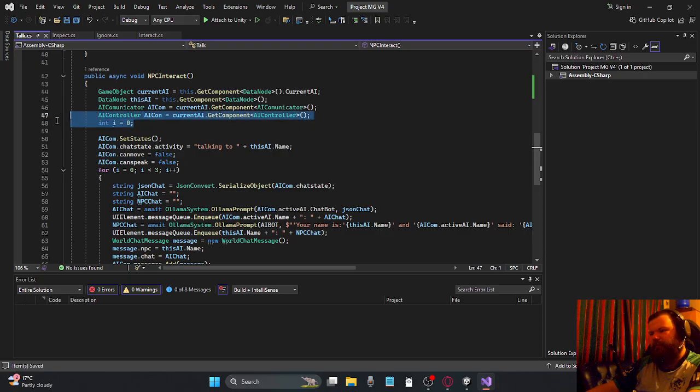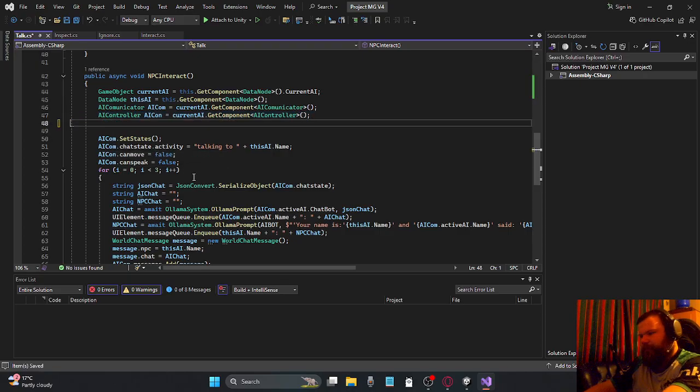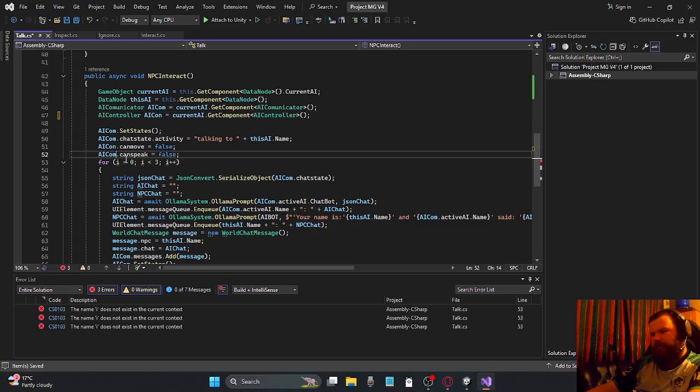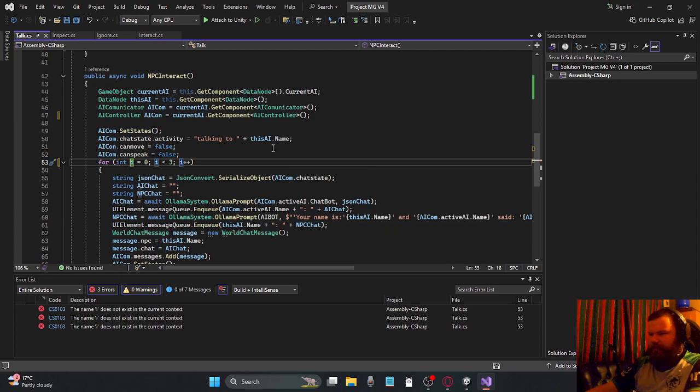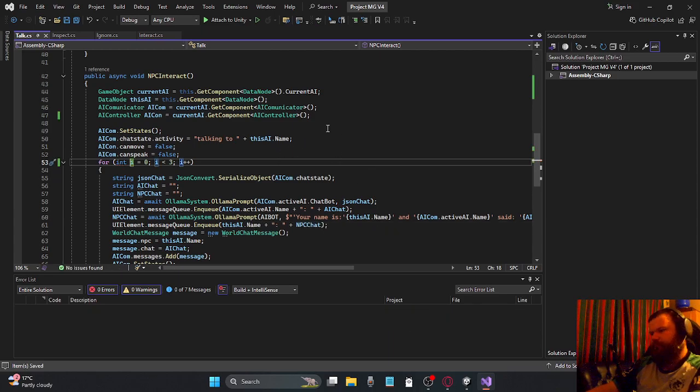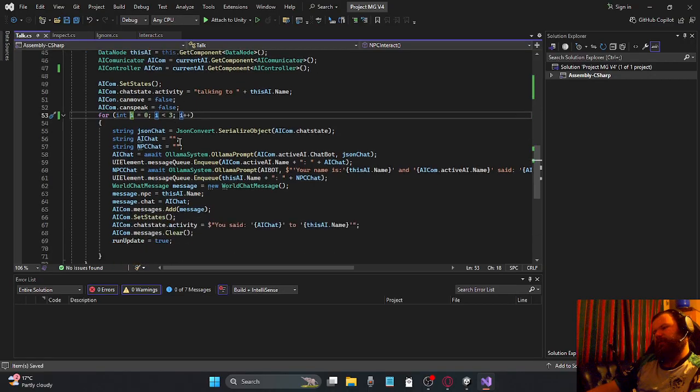I can technically remove this because I don't know why I did it the way I did it. Alright, so the reason why this is like this is because the AI interacts with the NPC 3 times and then it cuts the communication.